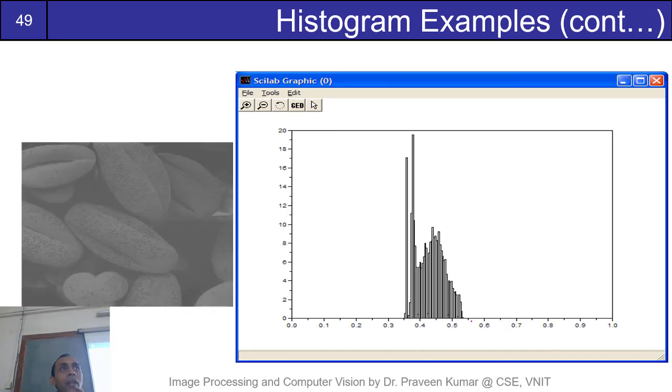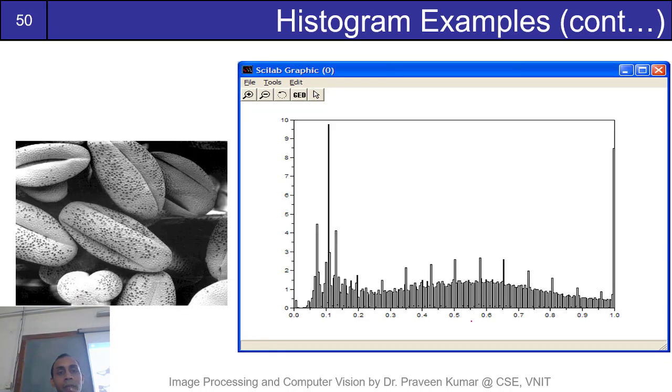This one is taking somewhere in between, and this is an image which has a good contrast. As you can see, it is using the whole range from 0 to 1, and the distribution is almost flat or evenly distributed.